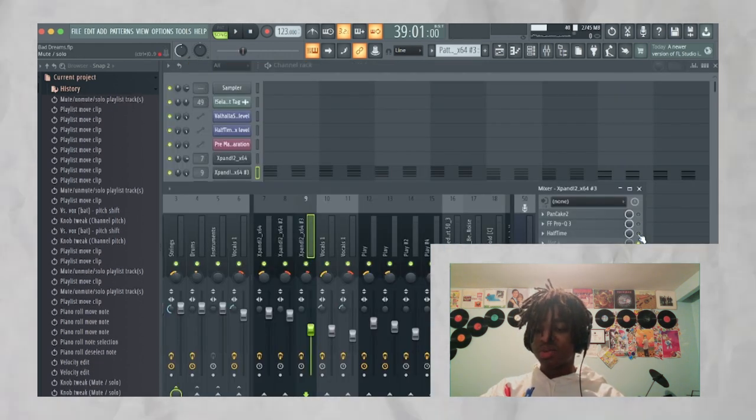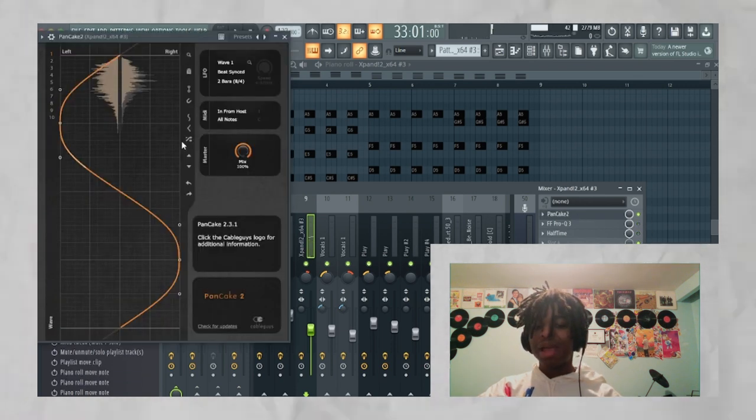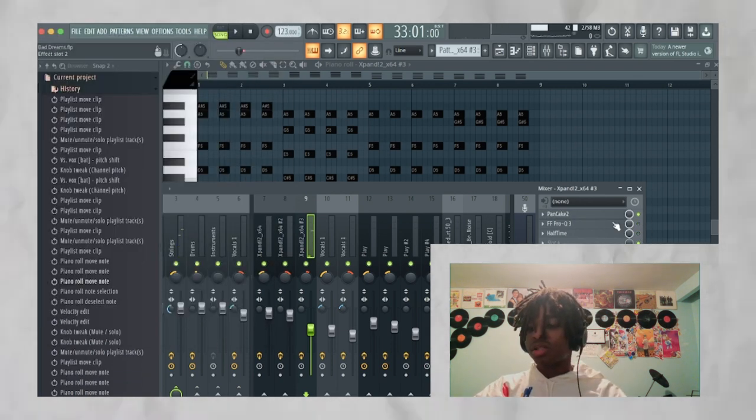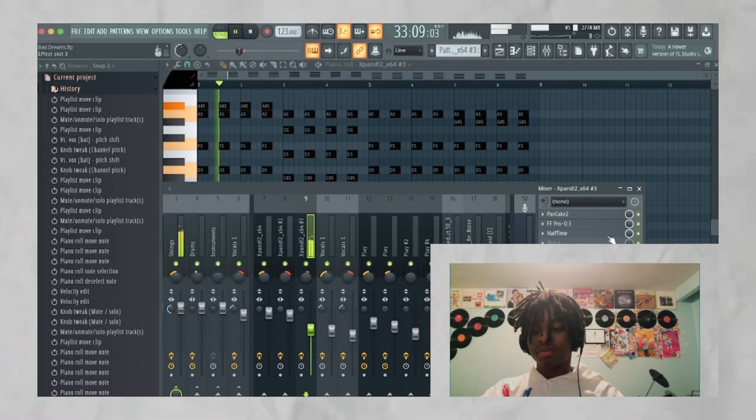Has a bunch of plugins. This is without the effects. It's a lot brighter sounding, so I added these effects, such as Pancake. This is so it pans from left to right. Pancake, free plugin, super good, get it. Next, EQ, add some highs, but then I added some halftime to it.